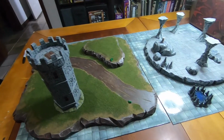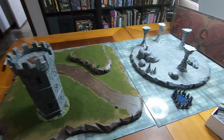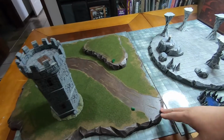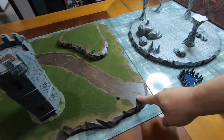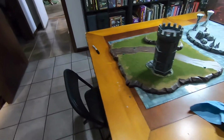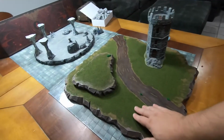I always have an encounter that's on a road. It's out in the middle of nowhere on a road, and I never have anything good to set up on a game mat for it. So I took the skills I learned from doing this and applied it to this. That's why everything's kind of brown, dirt colored, covered with flocking, whatever you want to call it.